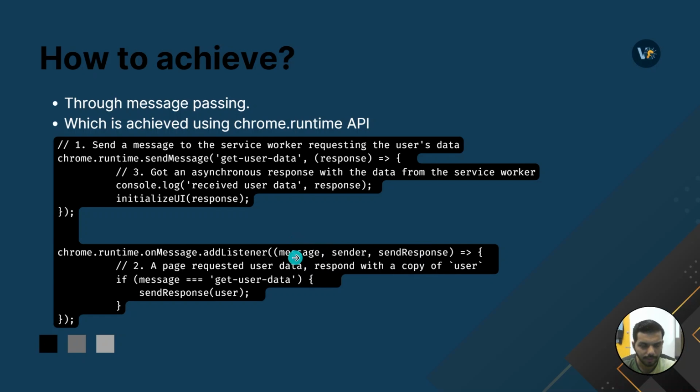The first is the message, which is the particular thing you pass over here. The second is the sender, which is basically the ID or some port number, and at this point we won't use it. The third is sendResponse, a function that will be used to pass a message back to the particular sender. So this is the basic code structure.